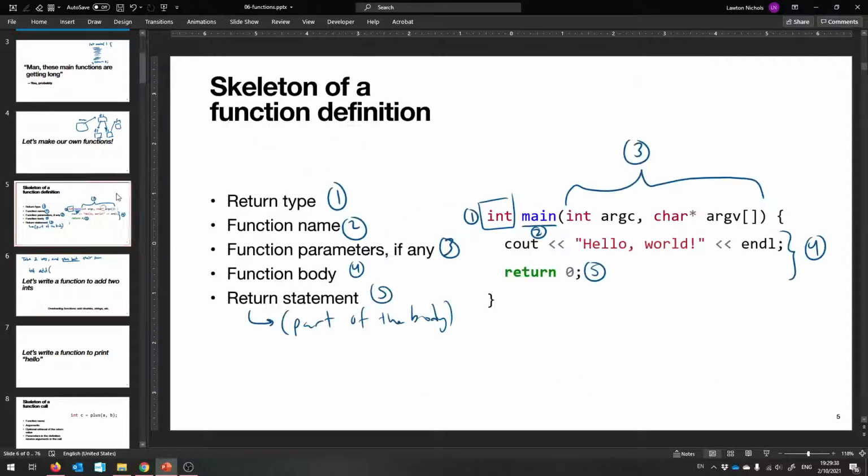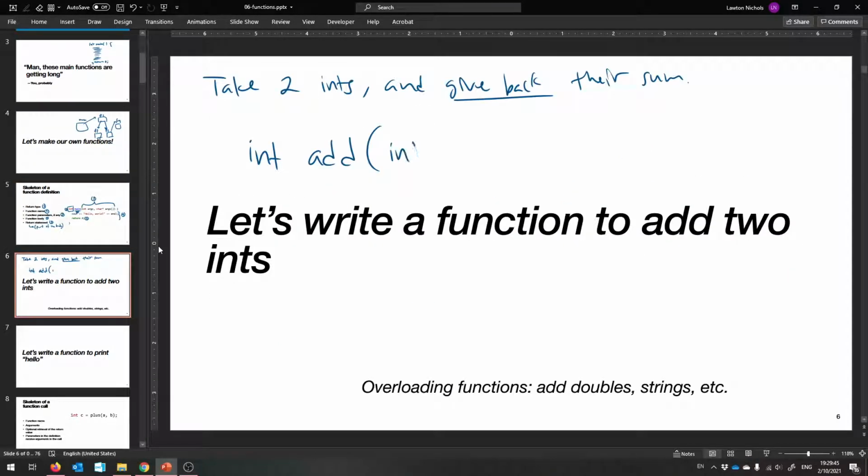And then it's going to take 2 parameters, 2 things that we're adding. Int x, int y. These can be any name, but I'm going to call them x and y. And then we're going to do our work. Okay? That is the idea. That is the hope. Are you ready?